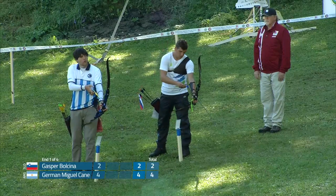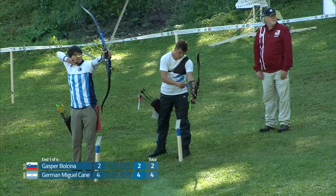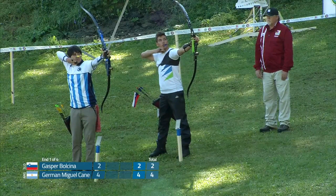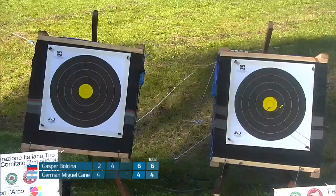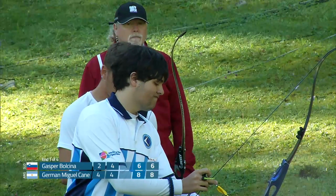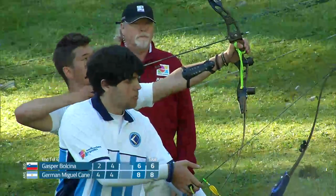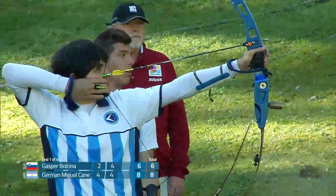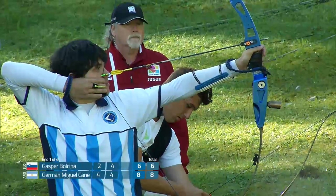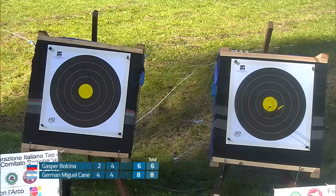Are they able to make adjustments and improve on that first arrow? So the Argentine archer was just a little low, so he had a good left and right. Wondering if nerves are having a little bit of an impact here. We see both archers look like they shoot a 4 on that second arrow, so 2 points in aiming. But we do see the archer from Argentina really held for a while back there. You saw a little movement in his bow arm and letting down. I see a lot of movement in that bow hand, so I don't know what he's doing there, if that's something planned, but hey, looks like another 4 on that target.